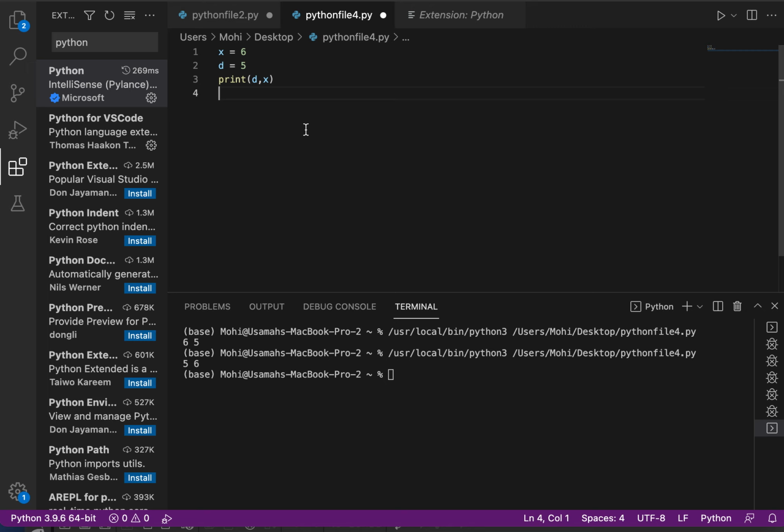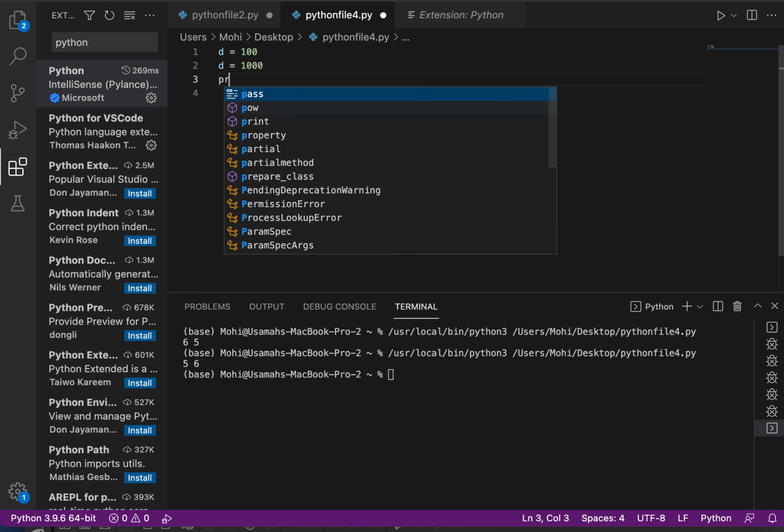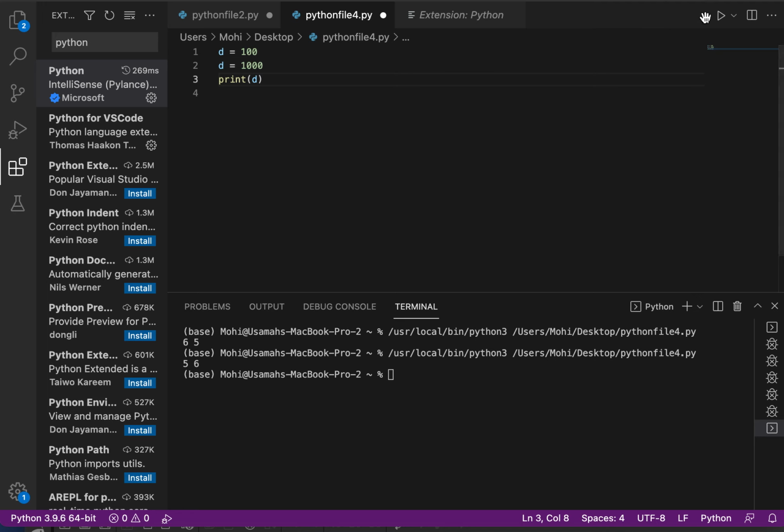I want you guys to do this with me. I want you guys to write 10 variables, and you can put anything inside them, but you should put numbers, like d equals 100. Something you guys should know, I'll be teaching you: if I do d equals 100, and then I do d equals 1,000, nothing is going to break here, and if I say print d, it's merely going to print 1,000, because as it goes down, you can redefine the variable.